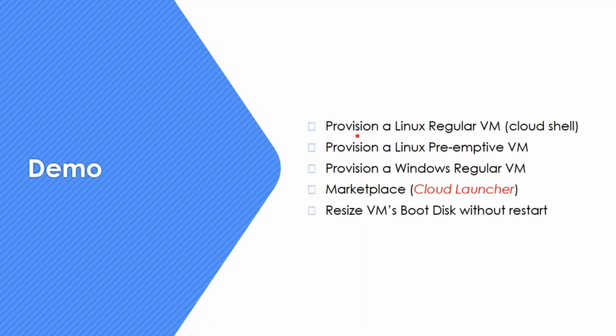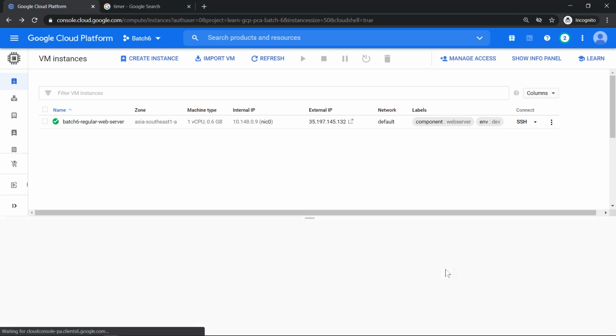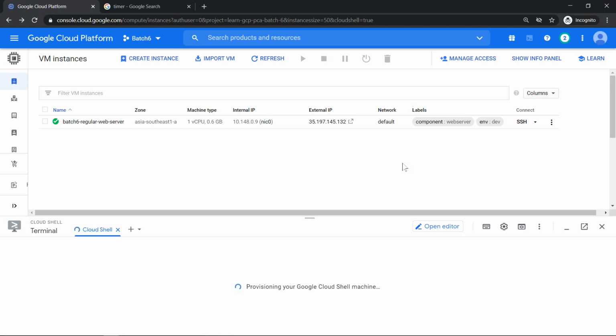And I'll try to show you how to do that. You just put that preemptible flag. That's it. Job done. But let's do it once so that it gets registered in our mind, so that it could be helpful in the exam. The preemptible VM is only for 24 hours, right? Maximum 24 hours. Yeah, maximum 24 hours.